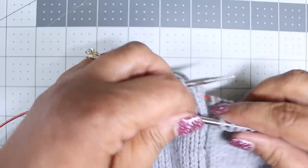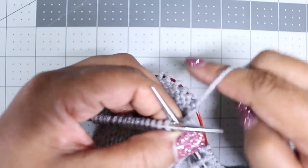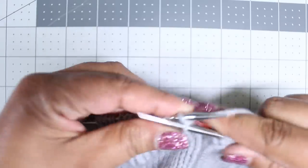So continue the ribbing on the second sock, and just continue the ribbing to the amount of rows that you would like, and I will meet you back here for the bind off.